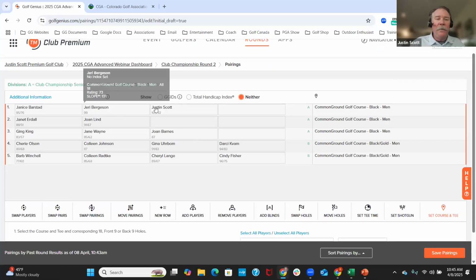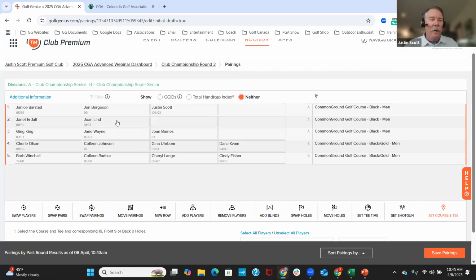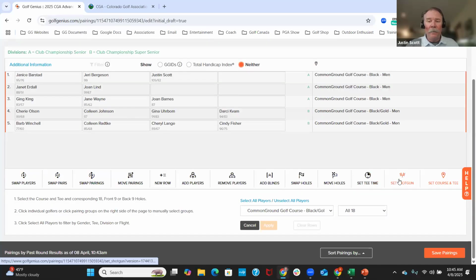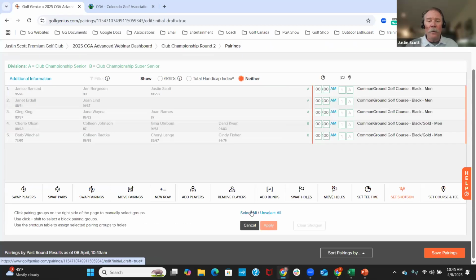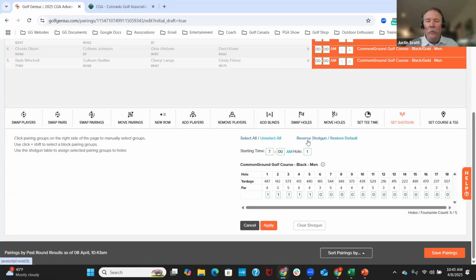Okay, this time I'm going to keep a 3 and a 2 and a 3 because the foursomes were really holding things up. We'll try and keep things moving along a little bit faster. We have enough time for 5 pairing groups. We'll keep it as is. And for whatever reason, we need to open up the course a little bit sooner. So we're going to do a reverse shotgun for this particular event. And we're going to put 2 players off hole number 1, so that we can clear the tee in about 40 minutes for play.